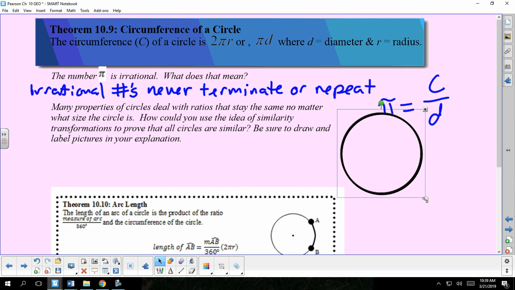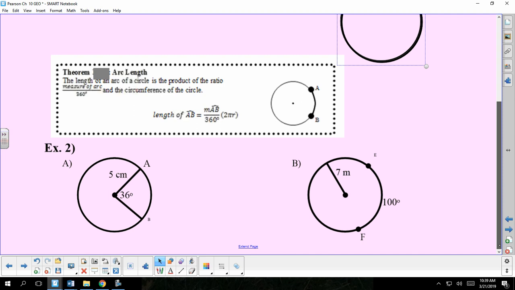All right, so what's our goal here? Today's lesson, we would like to be able to figure out the length of an arc. So what we're going to do is, all circles are 360 degrees. If I can find the arc measure, I can create a fraction of the circle that that arc represents. It's all the way around is 360. If I know the arc measure, I know the fraction of the circle that it represents. I can then multiply that by the circumference to find the length of just that section of circle. So let's see how this works.